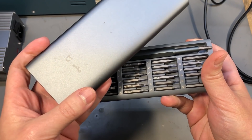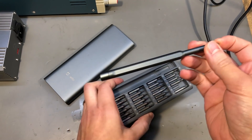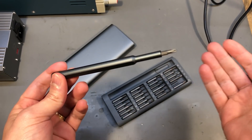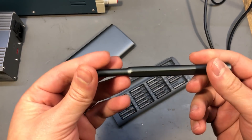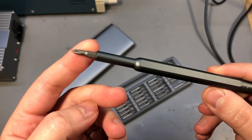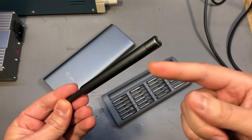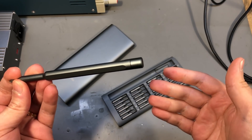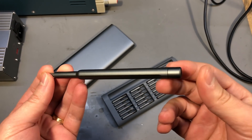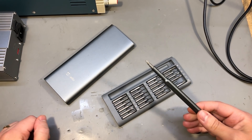Next is my portable screwdriver set — the Xiaomi Weha screwdriver set, which has been pretty popular among my viewers. I've got about 4 sets of these and offered them as gifts to technical people. These are great value for money — Wera quality level but Xiaomi pricing. I've had mine for almost 2 years and it looks like new. I mostly use it to get into small gadgets like smartphones and laptops where it's about precision, not force. Not much to complain about with a good quality screwdriver set — this remains a solid choice and an excellent gift idea.